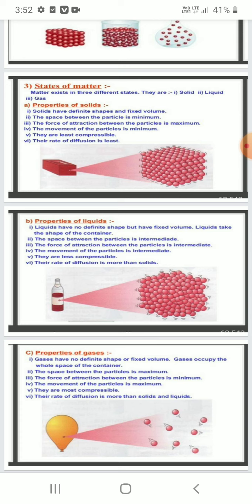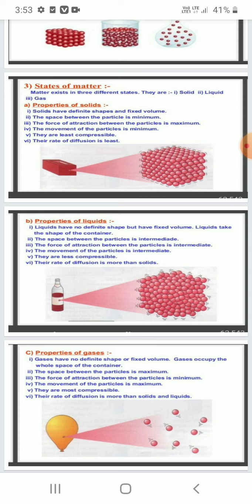It will take the shape of the container you add it into. If you add it into a conical flask, it takes the shape of the conical flask. If you add it into a beaker, it will take the shape of a beaker. But it has a fixed volume. That is why we say 1 liter, 2 liter, 3 liter, because it is a fixed volume. It is very difficult to tell the shape of liquids, unlike solids, which can be hexagonal and so on.